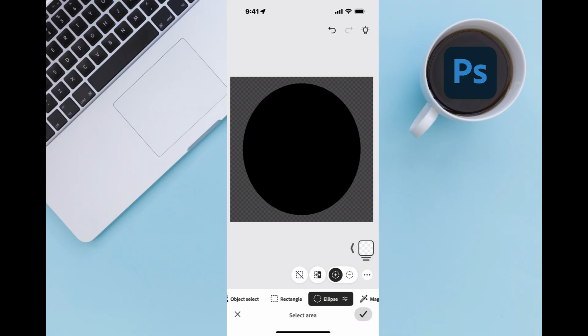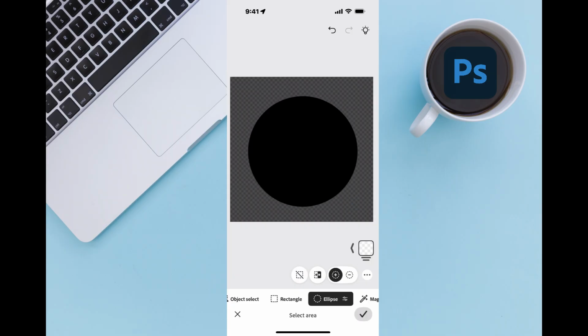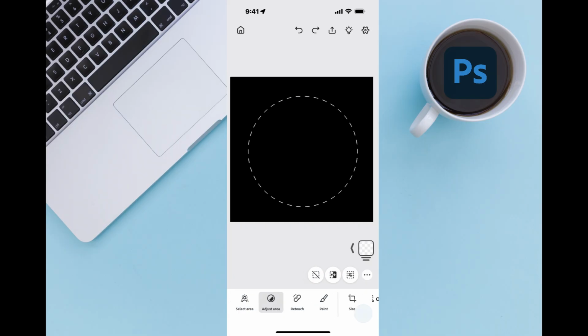If you don't like your selection, like I don't like, you can start all over. Perfect. Now I like my selection. After I selected this area I wanted to select, I will tap on OK to accept all changes. And look at this. Photoshop selected the area in my empty layer.